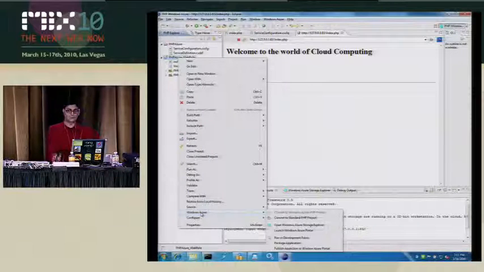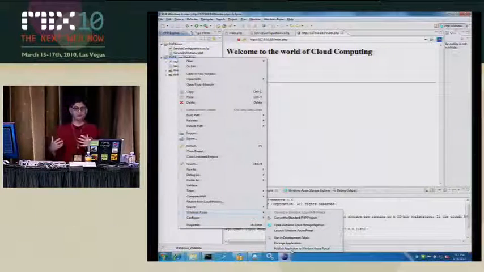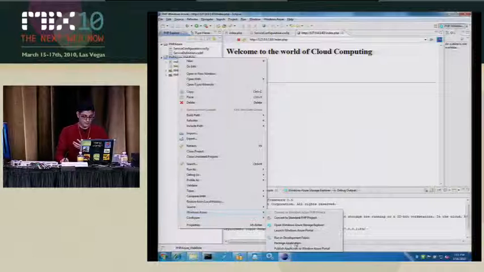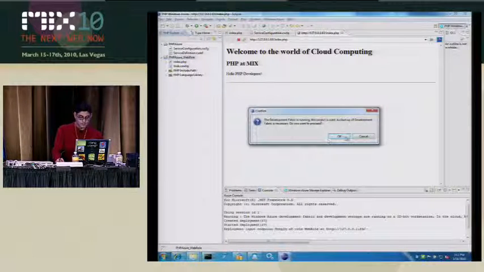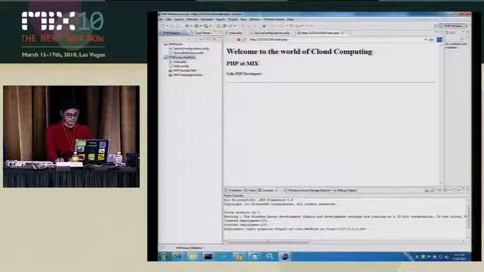And if you've seen the Visual Studio experience, this is very, very similar. You go Windows Azure, and you can say publish application to the Windows Azure portal list. In this case, it will package this up into a cloud package and then open up my web browser. Since I already have my web browser open, I'm just going to say just package the application. And it says it needs to clean up the development fabric. So I say OK to that.